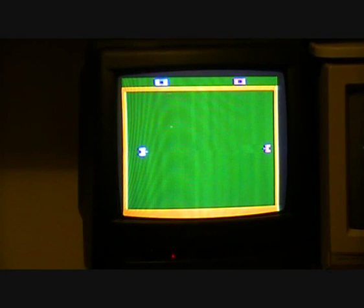Okay, folks, after a little pause there, while I put it all back together again, and also while I got my camcorder working, we're ready to test this out. Now I really hope this works, because in the process of doing this, I found out that my old Atari VCS isn't working anymore. So I'm going to have to take that apart and see what's wrong with it, and hopefully it's repairable. So fingers crossed this works. So there we go. Let's see now. I have Combat in here. So yes, there we go. We have it working. So there you go.